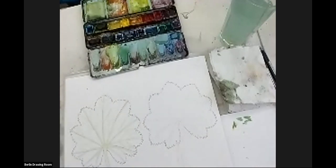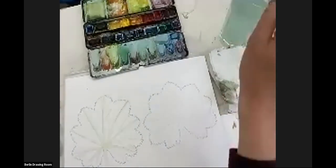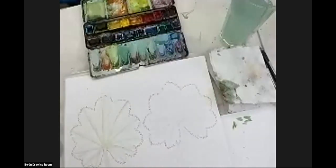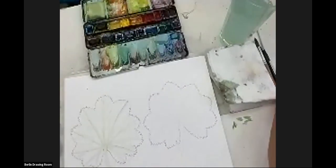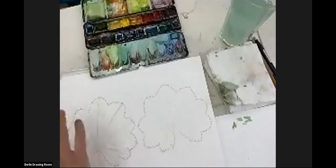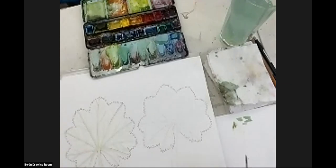Okay, I think this is good. One thing with watercolor, the light is coming from the white of the paper. So you can always go darker, but you can't really go lighter again. So you always want to make sure that every layer is very transparent. So as you can see, we're mixing the color.